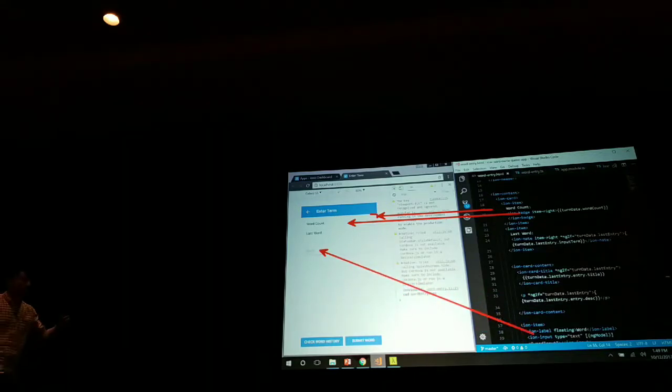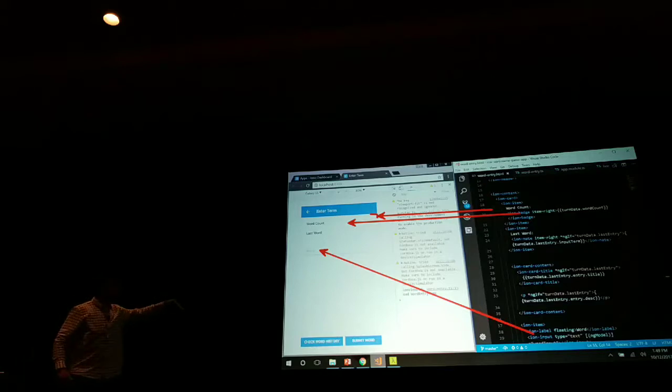We have the Ionic card, and then we have this word count. We don't actually see the count, but we'll eventually see an Ionic badge right here that will tell us what the word count is, once we get data into the screen. Then right here where it says word, it's kind of a floating phrase. This is an Ionic label, the floating label called word.